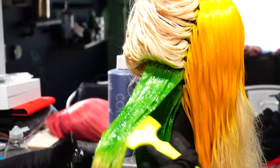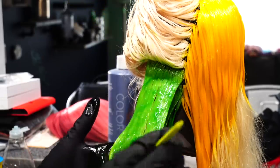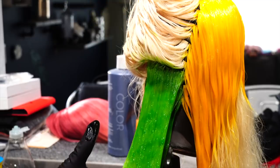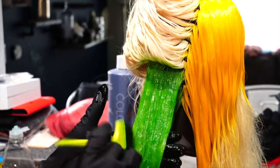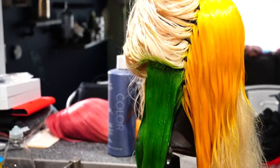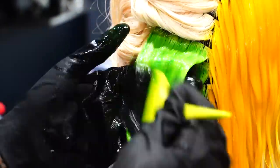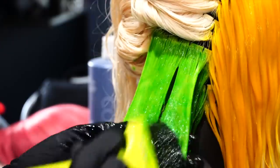Honestly, if you did not even notice, this is definitely giving me Sprite vibes, like lemon and lime, fruity type of vibes. But like I said, I was just trying to try something different, and I was like, you know, I'm just gonna hope for the best.